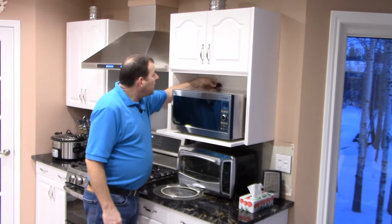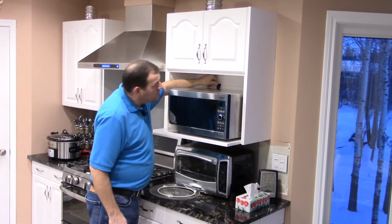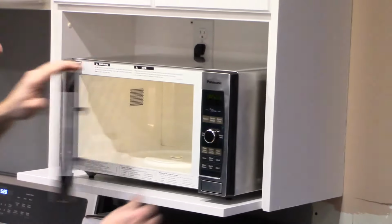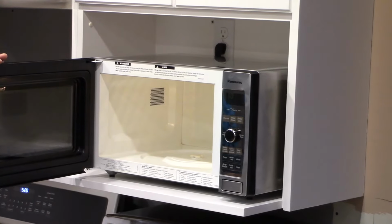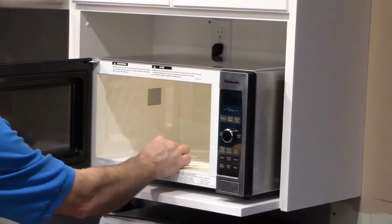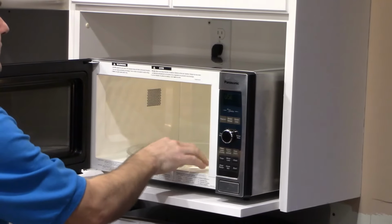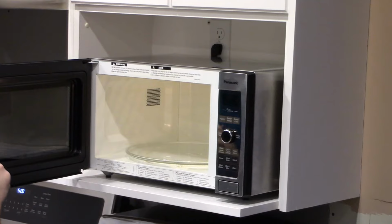Cord, we'll plug it in and see what happens now. Wow, look at that. Welcome, it says. If you open the door, lo and behold, the lights are on in there. So what we have to do now, put it back together, the carrier ring, turntable. Make sure you get the parts of the turntable engaged in the little spinny thing there.